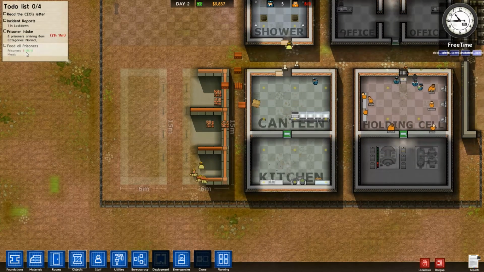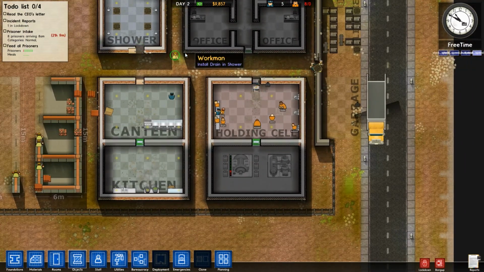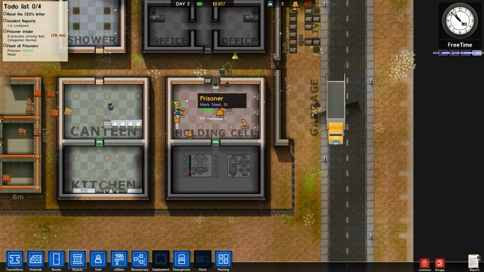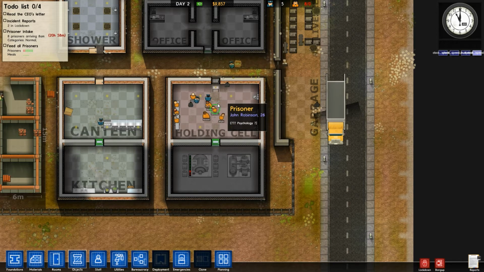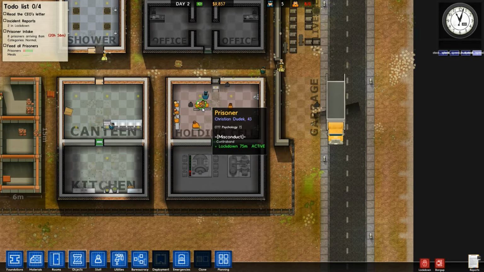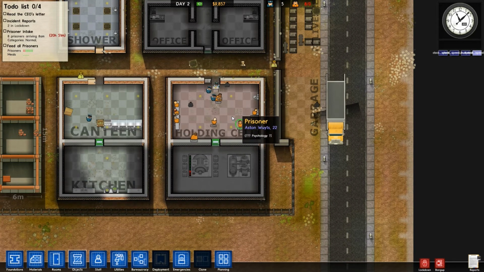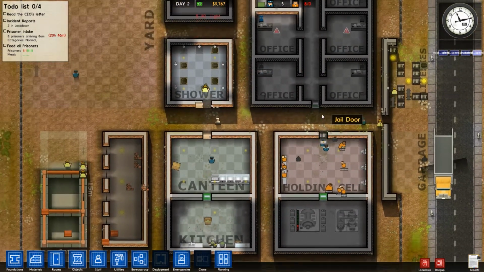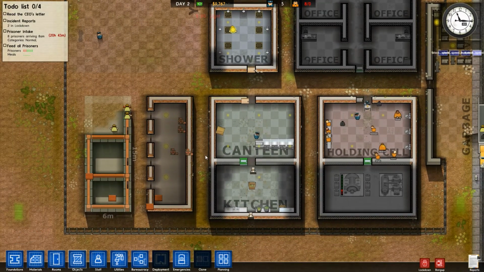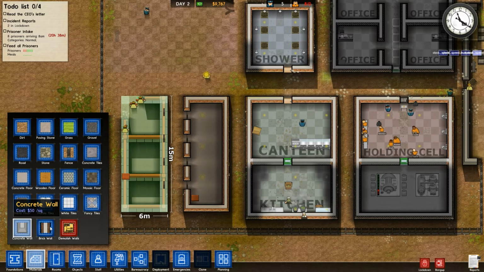Ooh, why is that prisoner showing red? They all need psychology, huh? Yeah, they do. They're a bunch of goddamn prisoners. Of course they do. Misconduct, contraband. Oh shit. The metal detector paid off. We can't have none of that crap. Alright, so we got one. Let's see, concrete wall.